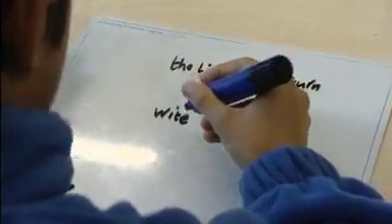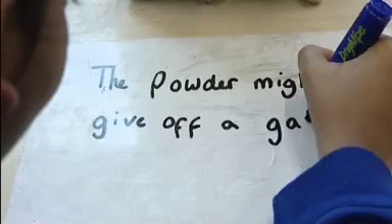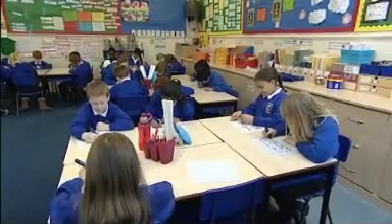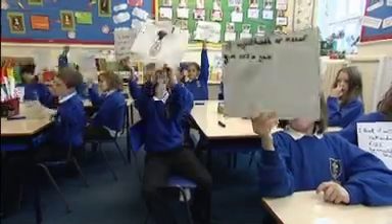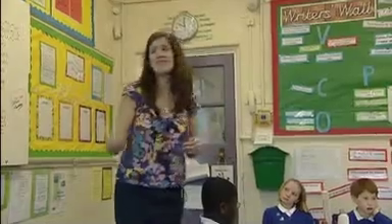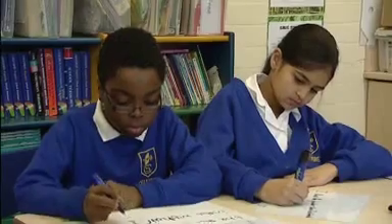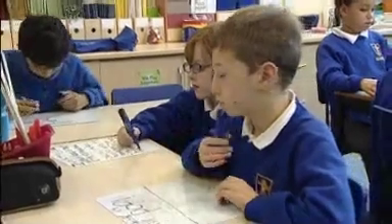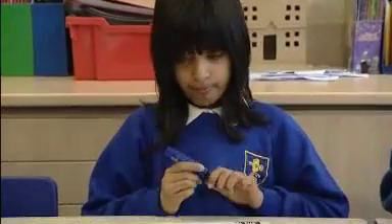It's a good idea to get the children to predict what they think will happen. This will give you an instant insight into who's beginning to understand what an irreversible change is, who's looking closely at the equipment you're using and trying to draw upon their own knowledge to think what might happen next. If you've said you think the balloon might inflate, can you say why? Try and add something to the end of your prediction now to make it better. Who'd like to share now their improved prediction?